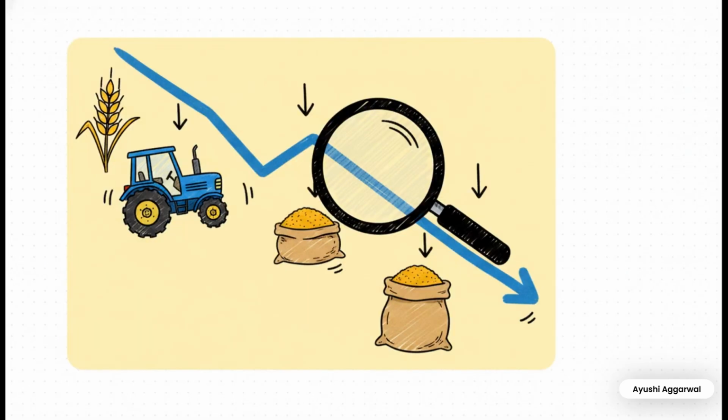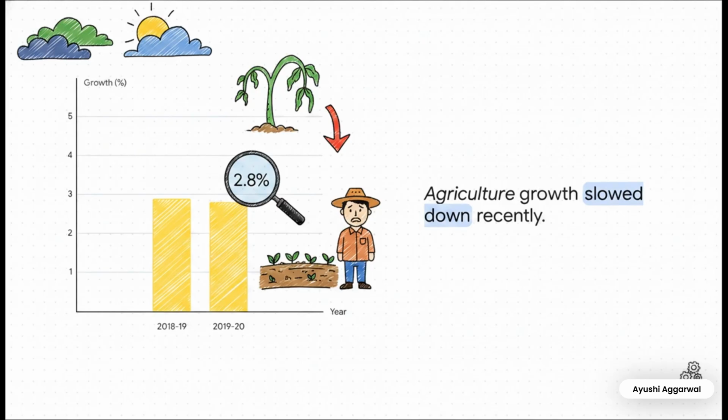Let's look a little deeper at the gross value added, or GVA. The trend here is super important. Agriculture's share in GVA actually declined from 18.2% in the 2014-15 financial year down to 16.5% in 2019-20. I highly recommend jotting down these exact financial years. Quoting the specific time frame of this declining trend in your answers will for sure fetch you those extra marks. It tells the examiner, hey, I don't just know the theory, I know the actual on-ground timelines. And if we look at the pure growth rate of agriculture, forestry, and fishing combined, it grew at 2.9% in 2018-19, but then dipped slightly to 2.8% in 2019-20.